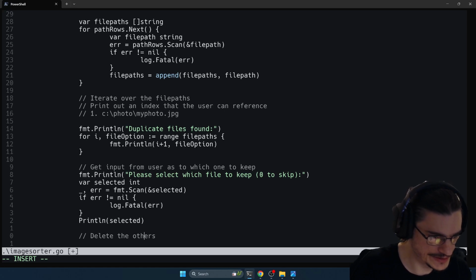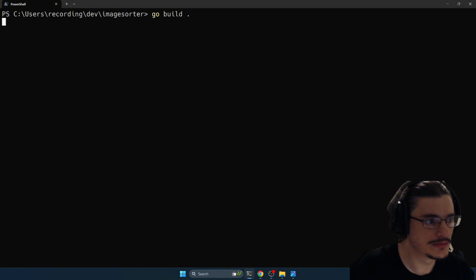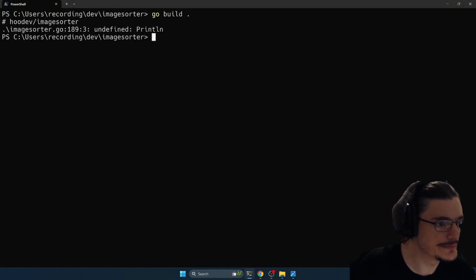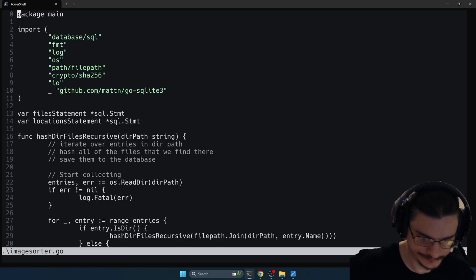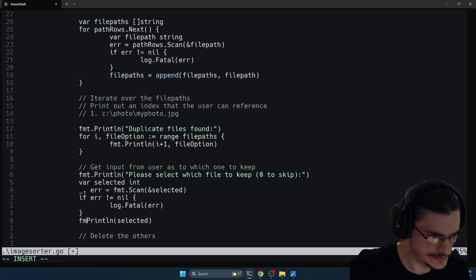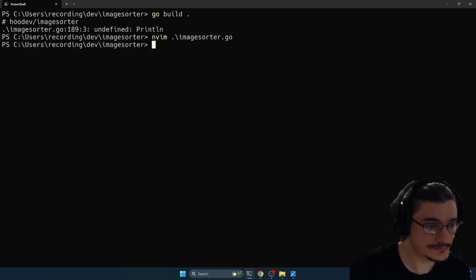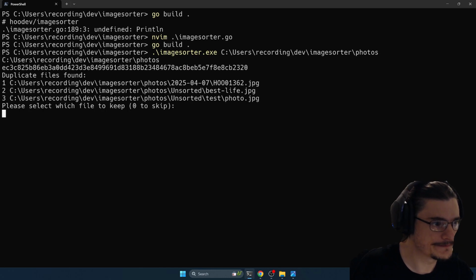All right, so let's just make sure that that's working properly. Undefined Println. Oh, yeah, of course, we need to use the format package. Great, that's better.